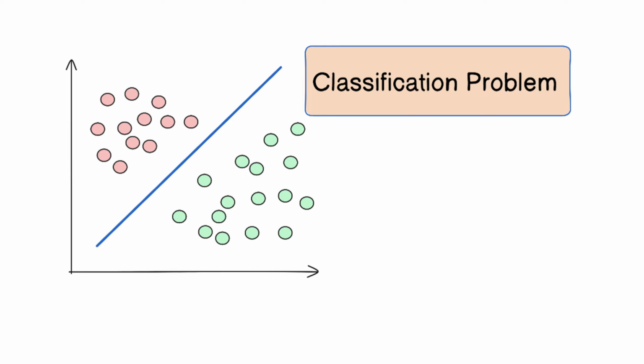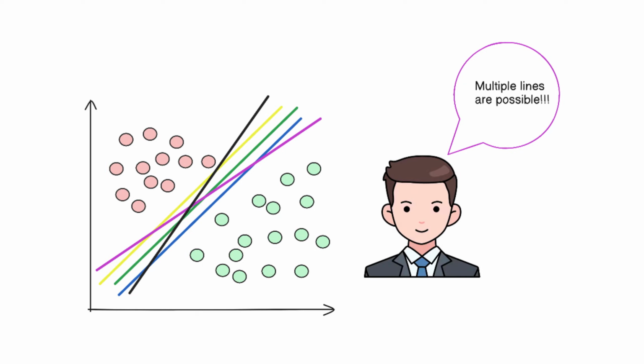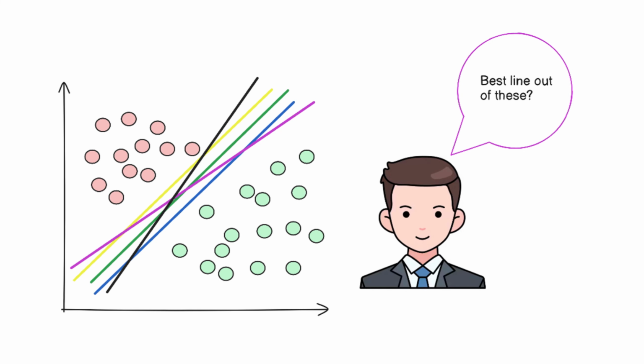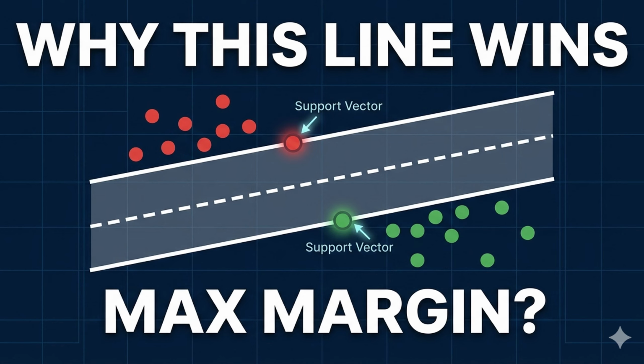Now it is possible that there can be multiple lines which can divide that data points. But in SVM, we try to find the best line that separates those categories. But how do we define what is best? Suppose this is the space with all the data points. Now here SVM tries to find a boundary that has maximum margin. Margin is the distance between boundary and the nearest data points from both classes.